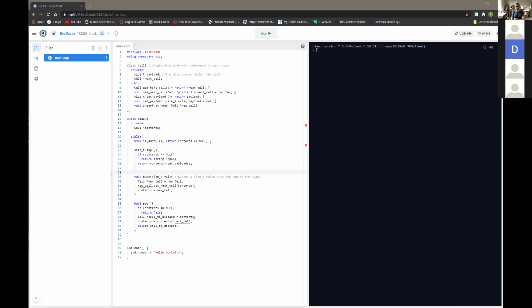Can someone please switch off their mute and tell Augie what he should type, and then Augie will get into the mode of switching off his brain. You don't have to switch it off completely because you still have to listen and type, but switch off the part that thinks about what needs to be typed. You can say things like, hey, new cell is underlined, what should I do to fix that? You can ask questions like that, but don't go and fix it. I'd like someone else to say, do this.